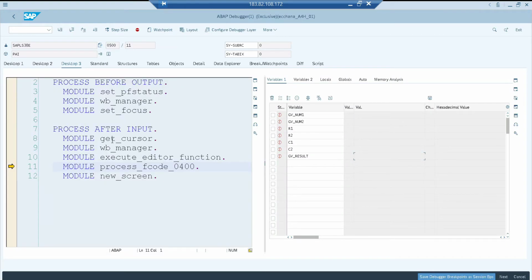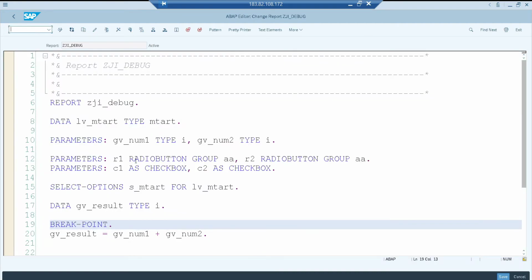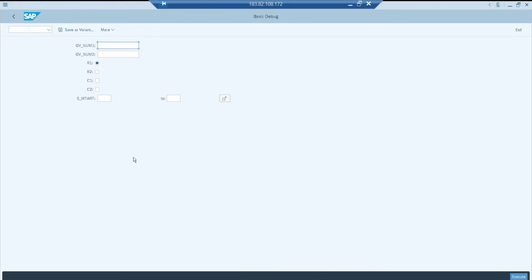So this is very basic. Sometimes it keeps on going because of your previous settings, and it may go into standard programs as well. No issues, just press F8 to come out of it, and press F8 again.